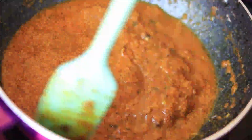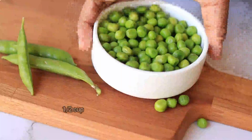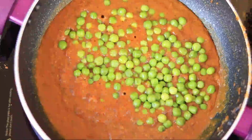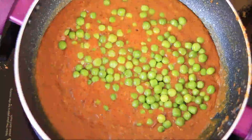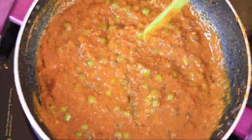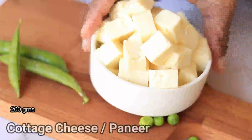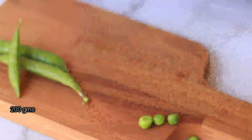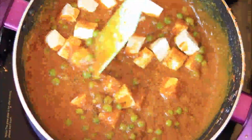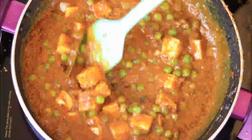Mix it and bring it to a boil and then add in the blanched green peas, followed by the cubed cottage cheese. Mix it and let it boil for 2 to 3 minutes.